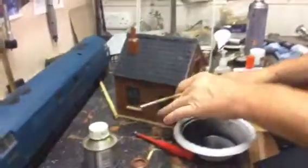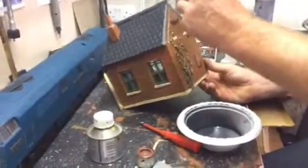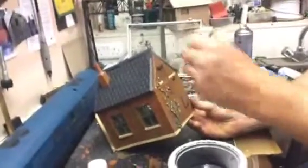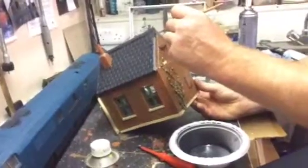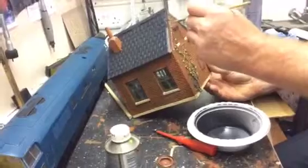Okay, so all we're doing now, we're just touching in, spraying paint into a plastic pot, and we're just carefully touching in the end of the roof, and we're on the home straight. One more thing to do after this.